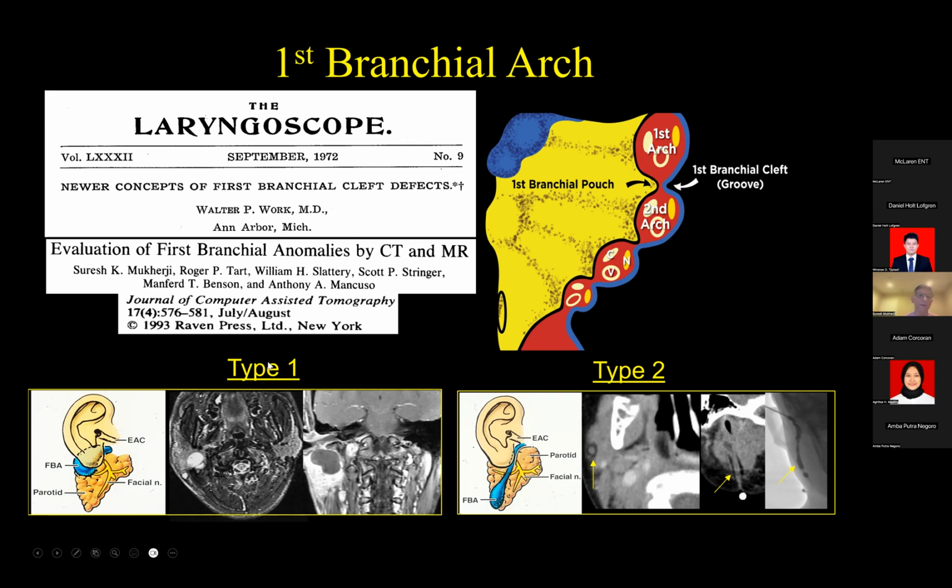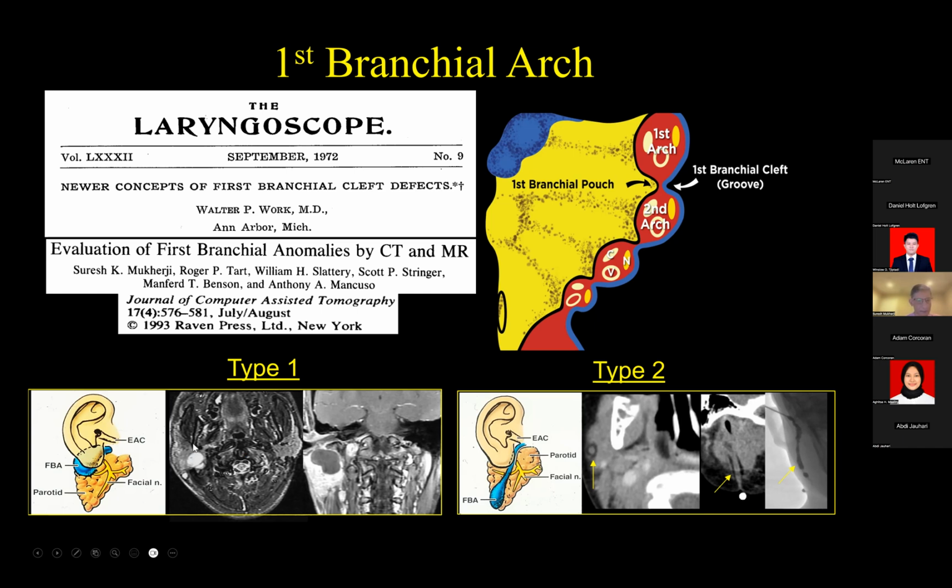The type 1 first branchial anomalies are felt to be, quote unquote, again, duplication cysts, but they present as cystic masses involving the parotid gland in a child. So if you are looking at a child and you see this cystic mass right here, and they're otherwise asymptomatic, they're not febrile, they're pure cyst, etc., then this is the typical appearance of a type 1 first branchial anomaly.